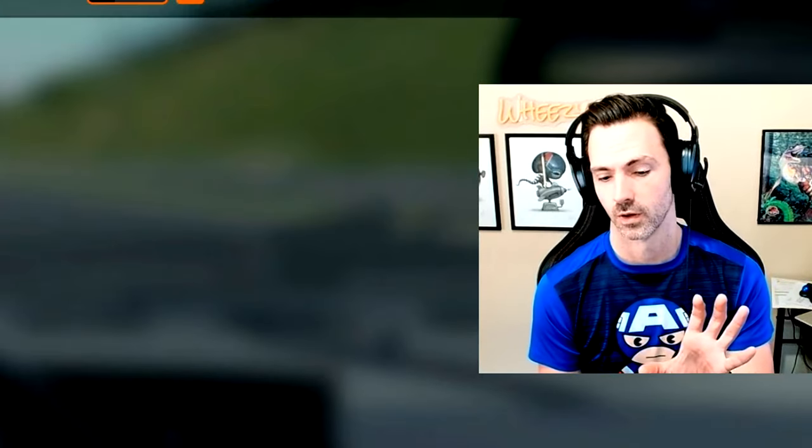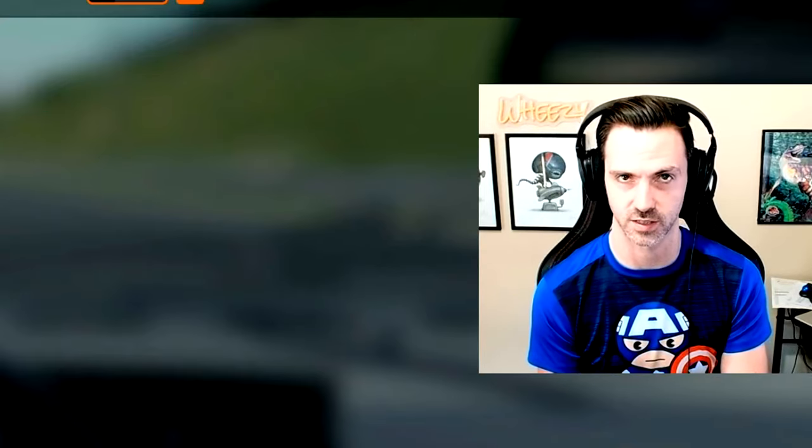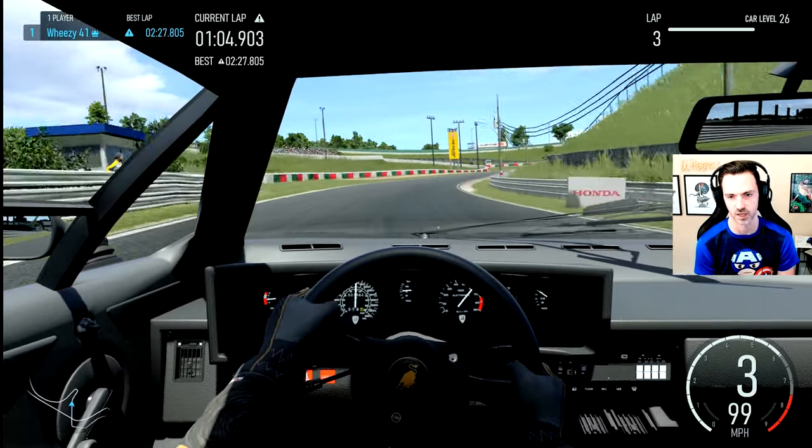Now with degree changes on the angle of your suspension, whether it be camber or caster and stuff like that, you don't want to be very dramatic in that. You want small changes, just kind of dial things in. So let's see if that made much of a difference, if any, here.